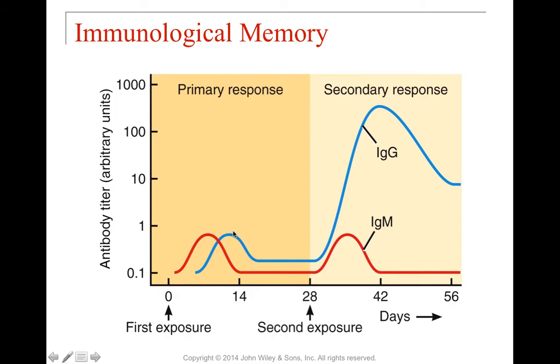Again, we're going to have an increase, so we have a titer of about 1, and this is an arbitrary unit, but here my point is that if the first time is considered 1, the second exposure not only happens earlier, but it's going to have about a 100-fold, 500-fold it looks like, somewhere around 300 to 500-fold increase in the antibody titer of IgGs in our second response.